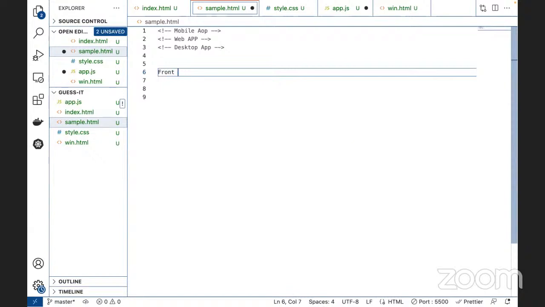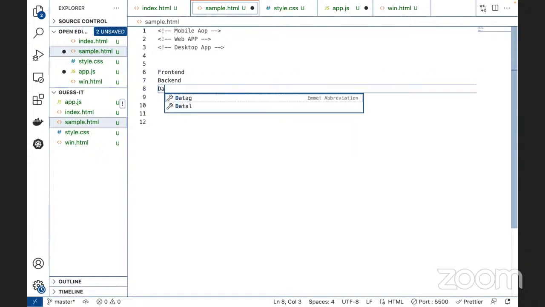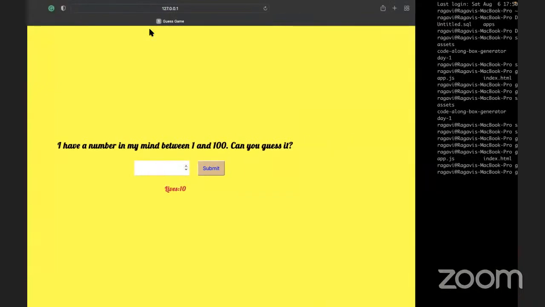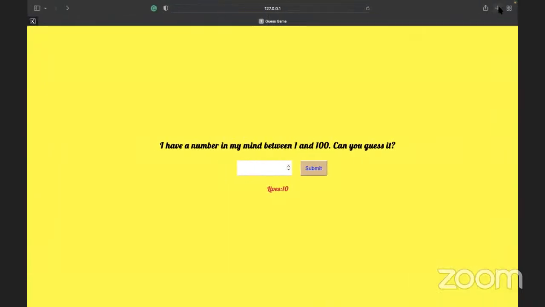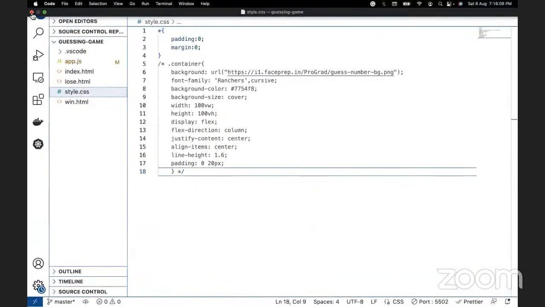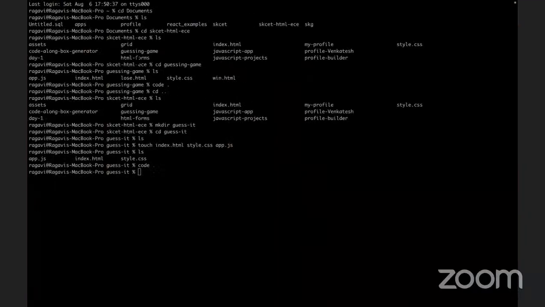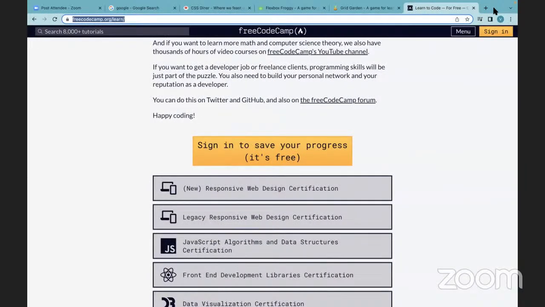It has a front end, it has a back end, and it has a database. When I say front end and back end, a very simple thing I'll show you. Yeah, see here.